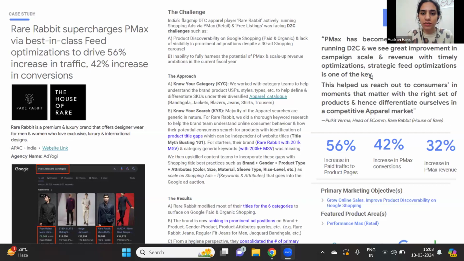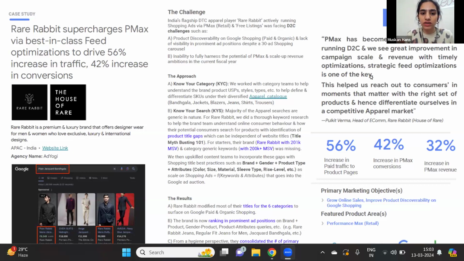So, in order to scale up their revenue efficiently, they followed the approach of KYC and KYS, where KYC means know your category. We worked with the category teams at Rare Rabbit as well as the Google team, and we were able to identify their top performing categories.